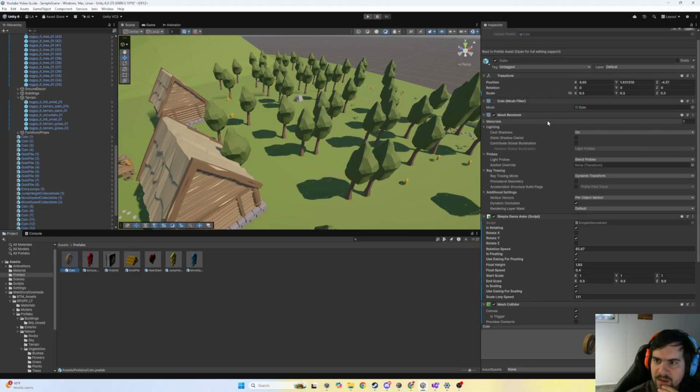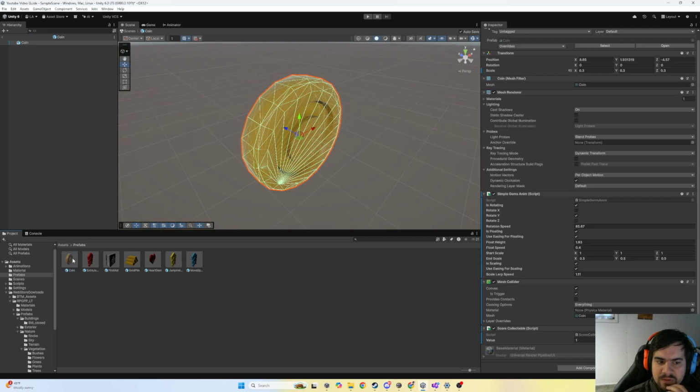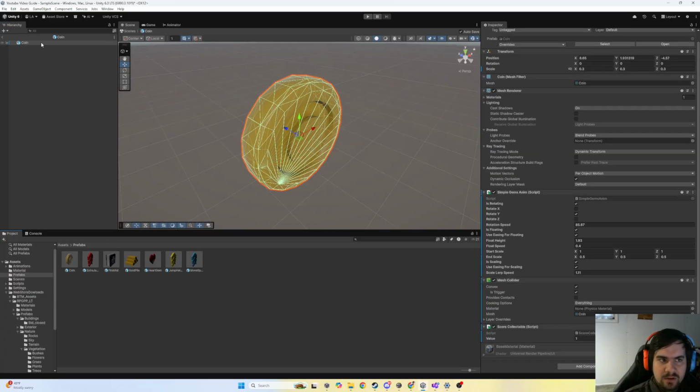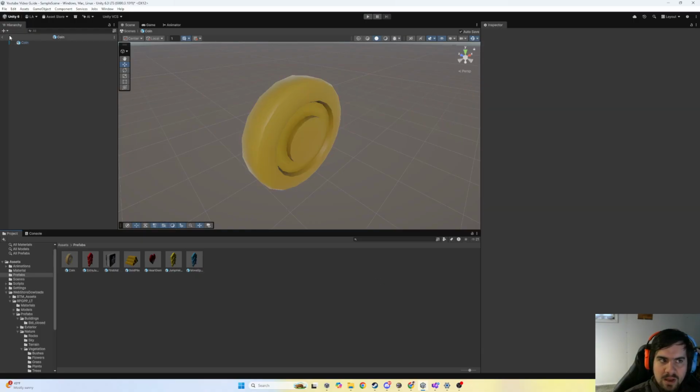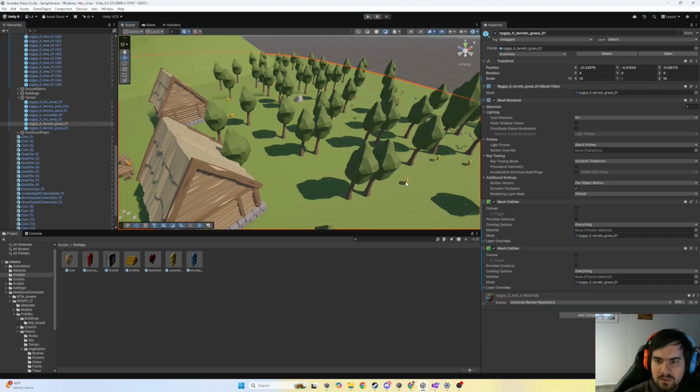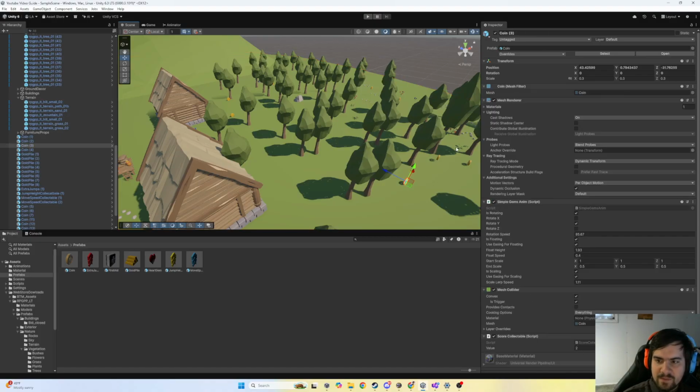I can go to my prefab. Let's do a hypothetical. Let's go to the prefab. Oh yeah, in here. I'm looking at the prefab. The value is 1. Let's set the value to 2. And now if I go back to my game, perfect, there we go. Now the value of all these coins is 2.